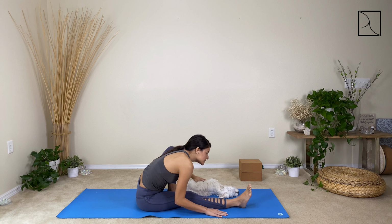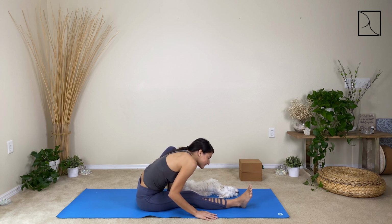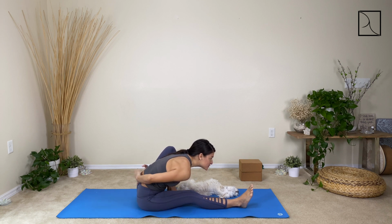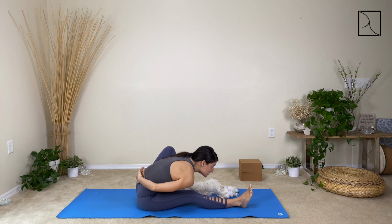Or go ahead and tuck your left shoulder on the inside of that left knee. Then walk your way towards the front of the mat, and then walk with your left hand behind you if you're going deeper on this pose. Maybe you have one hand behind you. Maybe you try to push back and try to touch your hands.